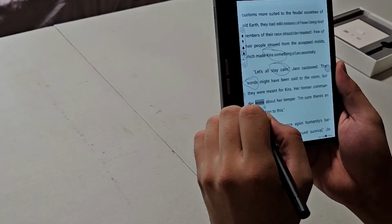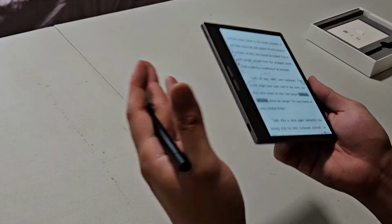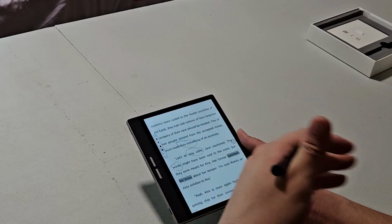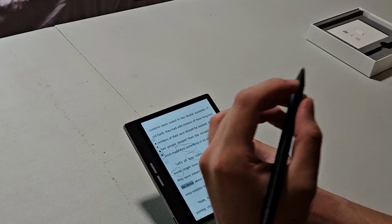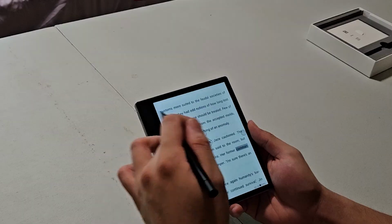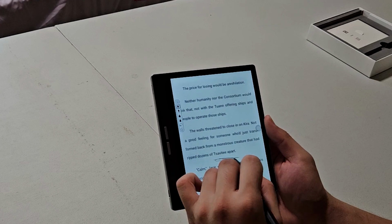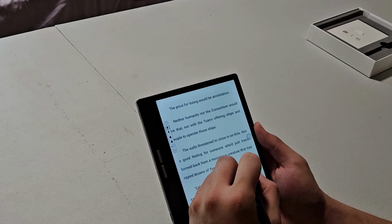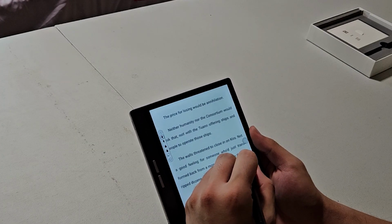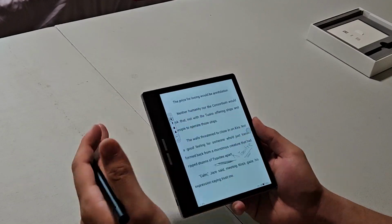So if you're viewing this on your school work, opening this on your school document, or as a student you want to take notes, because this is an Android device, you can open up a work document your school has sent you. You can write directly onto your school assignment. So maybe your teacher says, oh, this part is important, so you can highlight this part and then take a note, like, okay, so what is this about? What is tersa vitae? I have no idea also. So you can write some notes, like, okay, this one is this one. You can do that as well, which is really cool.